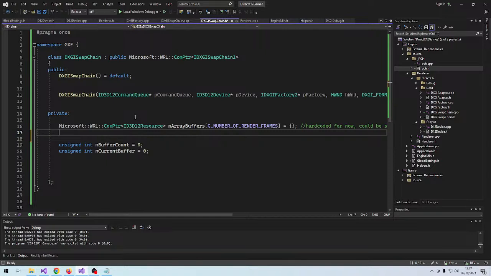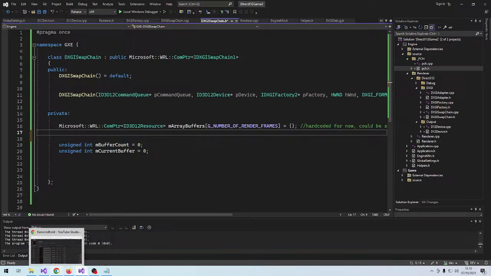The agility SDK, which we saw in the last episode, actually is able to create a direct link between the GPU and CPU memory. We won't be using that, but yeah, just a little fun fact. Perhaps the funniest fact you've ever had.